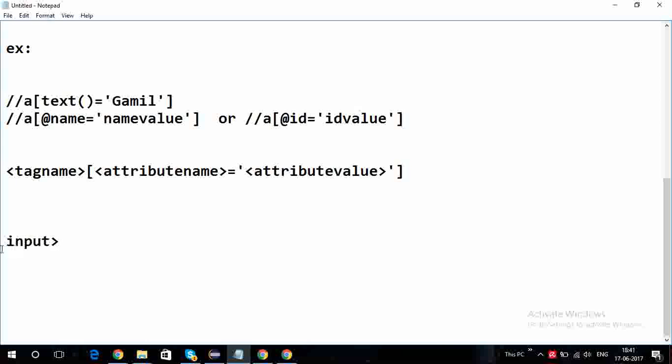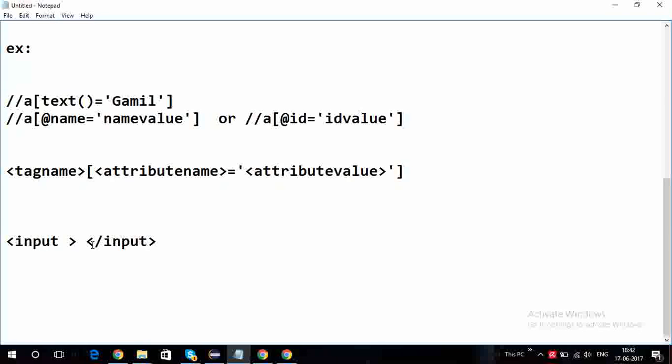Input tag. This is the start tag, right? This is the input end tag. For some elements, the end tag is not required, it is optional. Some people will write it like this, only the start tag, and some people don't write the end tag at all. If it is optional, there is no problem, no need to write it. Now, consider /input like this.